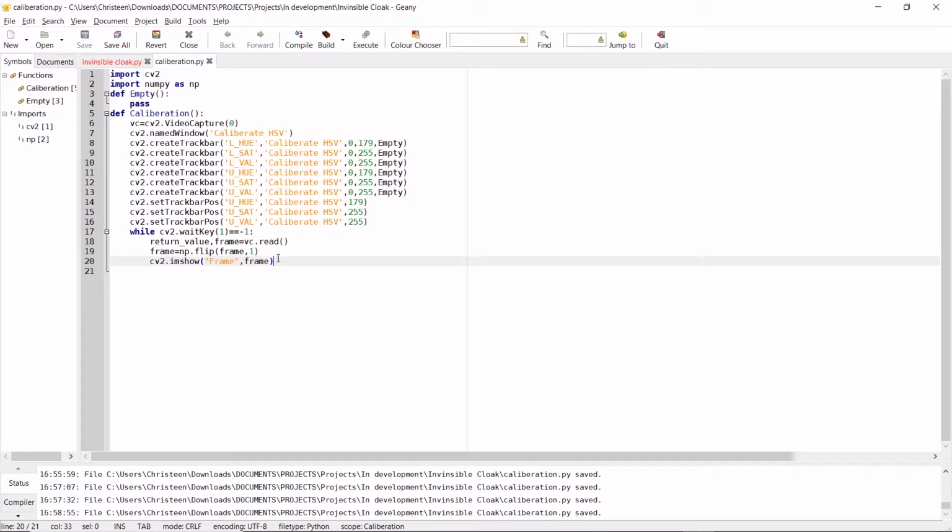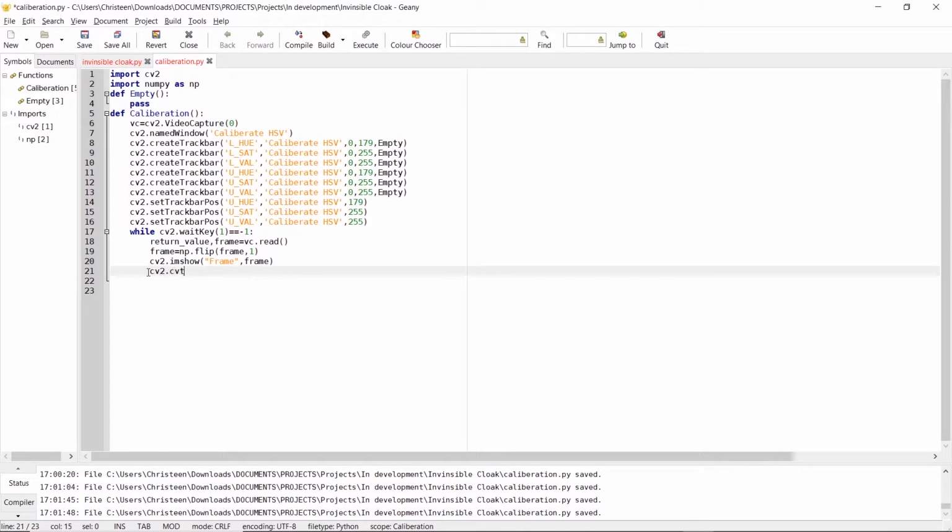So let's convert our frame from BGR format to HSV format. We can do that using cv2.cvtColor of frame comma cv2.COLOR_BGR2HSV, and let's store the resulting image in hsv. Now we need to provide a color range for the cloth that will be used as our invisible cloak.